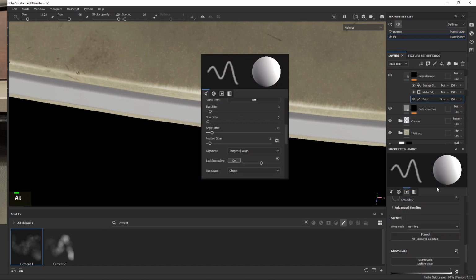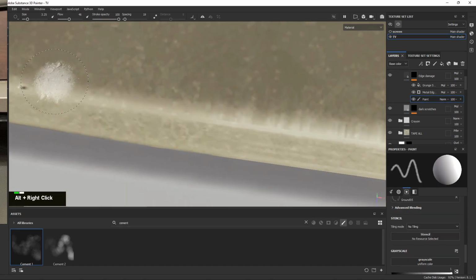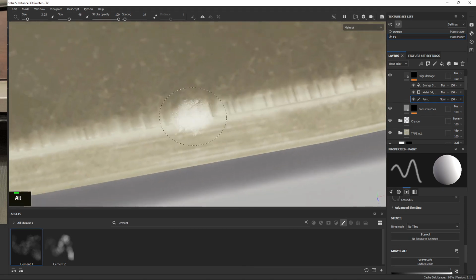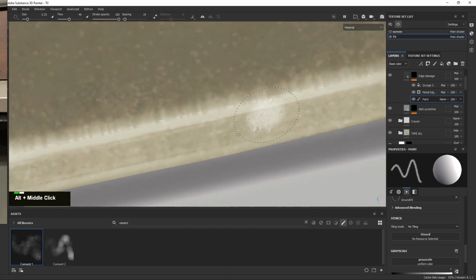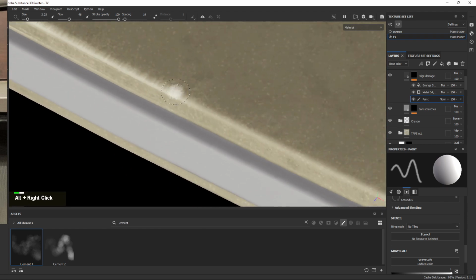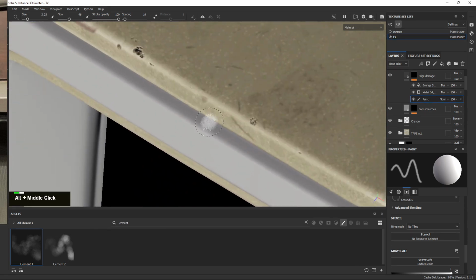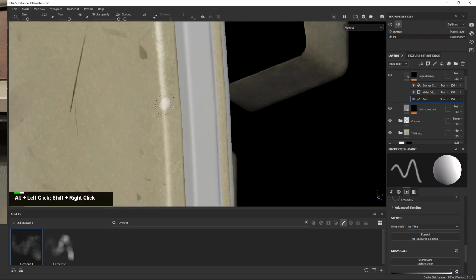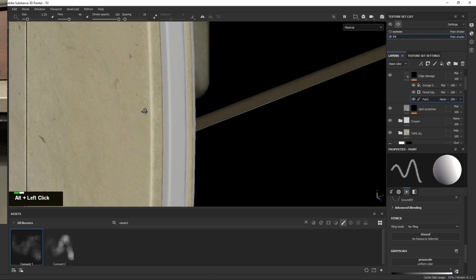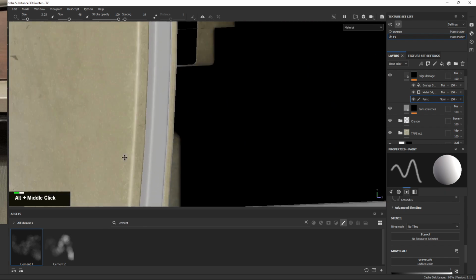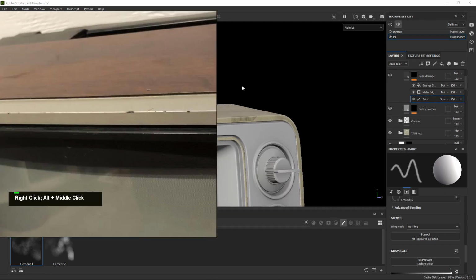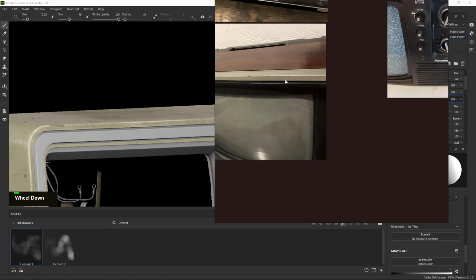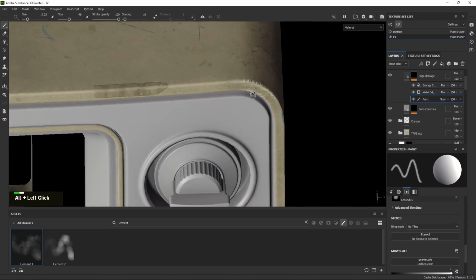Actually, I don't want it. I don't want the dark edge wear to be like anywhere that's like this. You see these edge wear we did earlier. I don't want the dark edge wear to be right on them. So we kind of have to avoid it. All right. So maybe something like this. Again, it's not gonna be a lot because this TV just has a few scuff marks and that's it. So that's what we're gonna do.